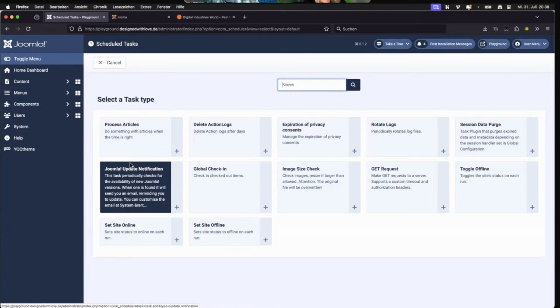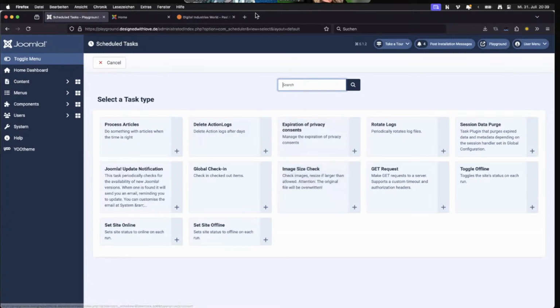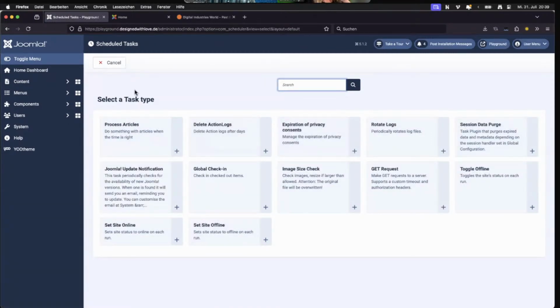There are different things you can do with these task schedulers. Like there's in core also the image size check, or I think there's a plugin that cleans the users that were inactive for a time. I think it's a paid plugin. Oh, okay. Or Mark developed a plugin that synchronizes custom fields with external data.